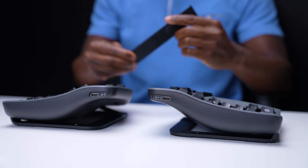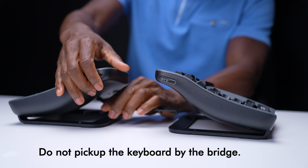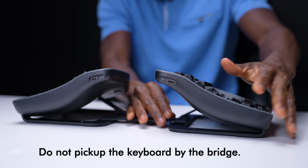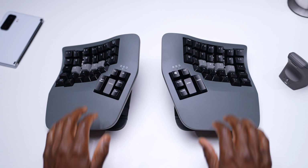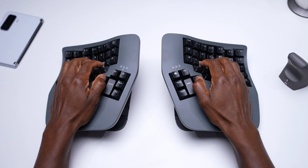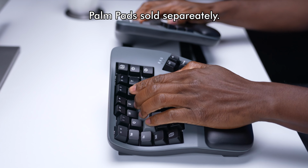If you are a longtime Advantage user and prefer to replicate the original spacing, snap the included bridge connector into place. The built-in palm supports naturally eliminate painful wrist extension. If you want even more support, attach the magnetic palm pads.